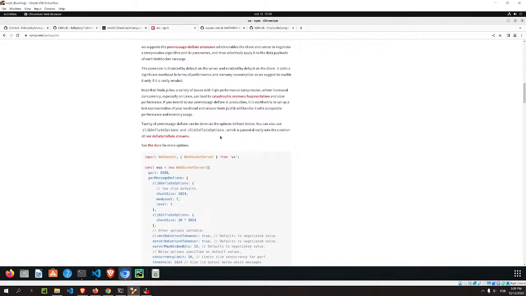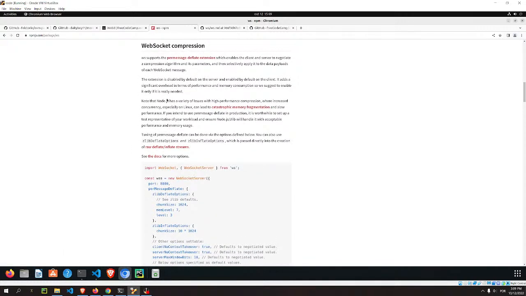Tuning of per message deflate can be done via the options defined below. You can also use this, just pass directly into the creation. There are a variety of issues with high performance compression, where increased concurrency, especially on Linux, can lead to catastrophic memory fragmentation and slow performance. If you intend to use message deflate in production, it is worthwhile to set up a test representative.